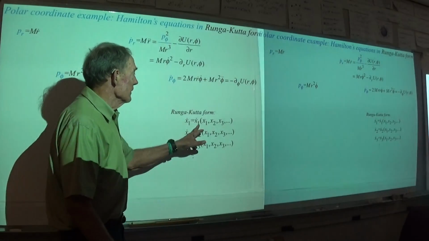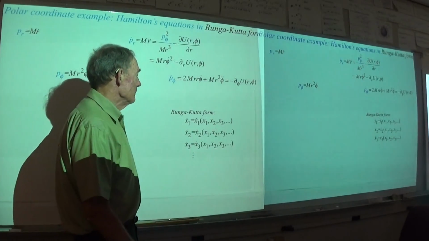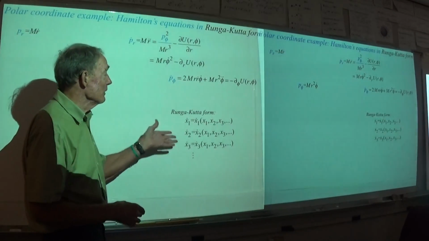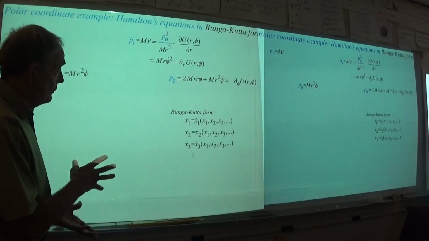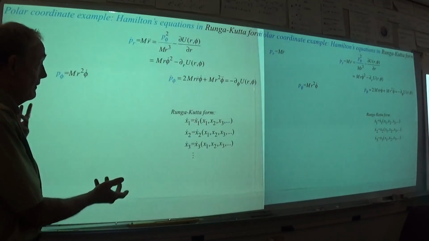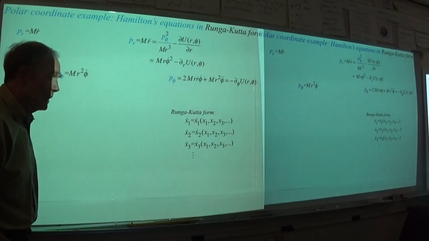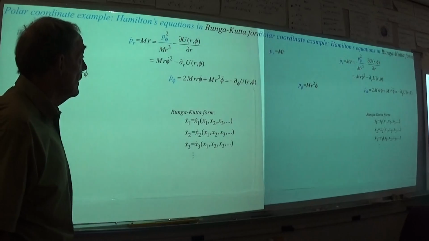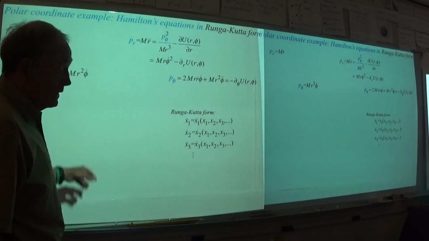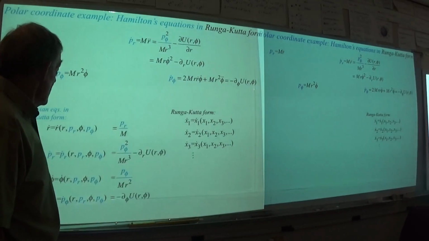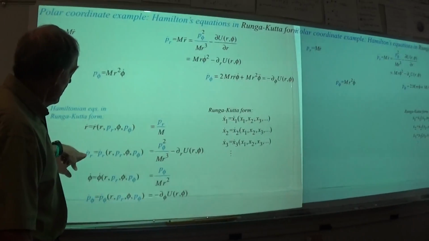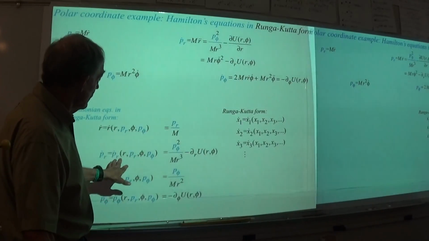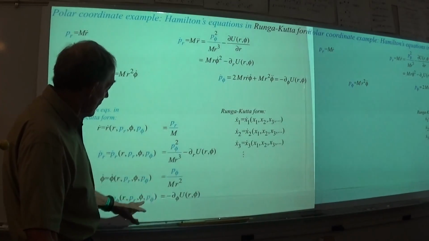So just equations involving the positions or whatever. If you've got first order differential equations set up in such a way that you've taken apart, obviously, some second order differential equations, or maybe higher orders are at work here. But in any case, we can rewrite this very nicely in terms of r dot, p r dot, phi dot, and p phi dot, and then presumably have equations immediately for each of those.